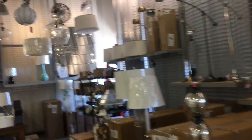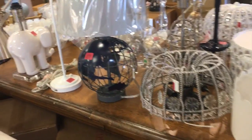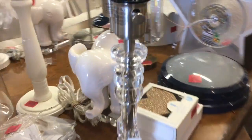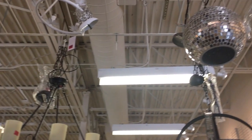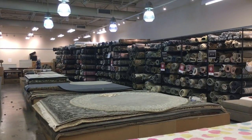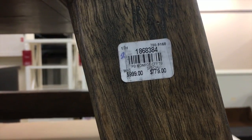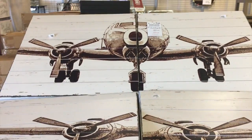This is where I got those really cool lights before. I don't necessarily need any lighting, but there are some really cute ones — like an elephant light that would be perfect for a baby's room. I also got the lights by my bed here for $50 each; they were $250 in the regular store and in perfect condition. They have tons of rugs — we actually have our dining room rug from the Pottery Barn outlet. There's that same coffee table again with a drawer, but the price is still too much for me even with 30% off. They had a ton of great stuff, but I just didn't see anything I had to have.